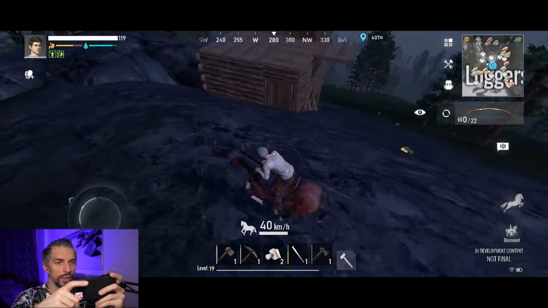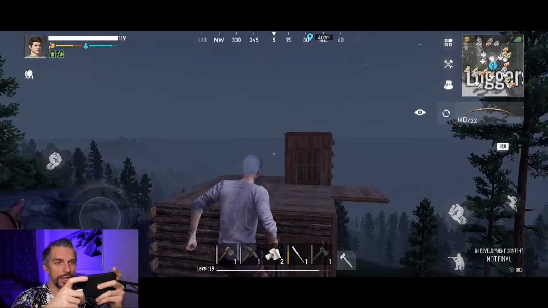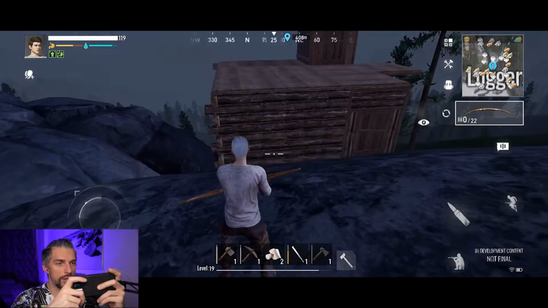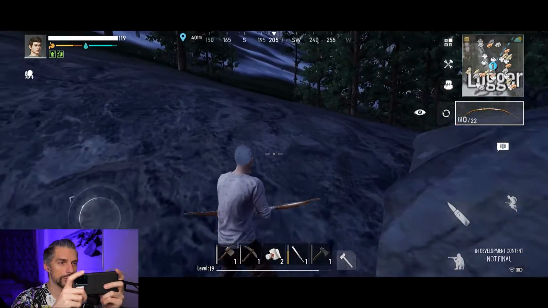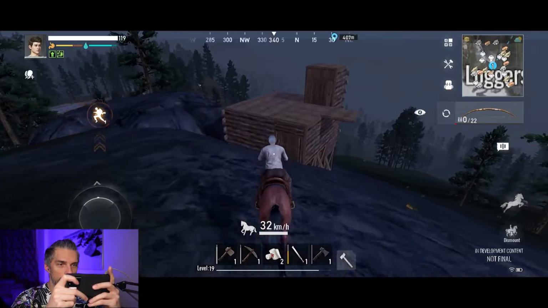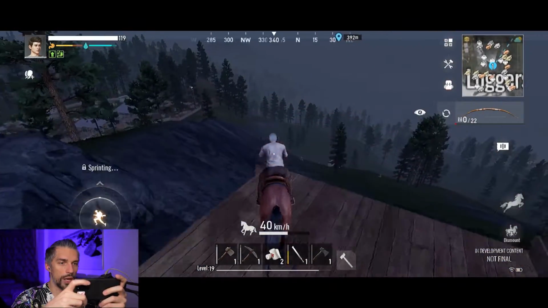So yeah, you can guess it already, right? Anyone can come here. I don't know. Come on, what's wrong with my controls? Let's use the horse. There we go. And bam, we are on top of the base.